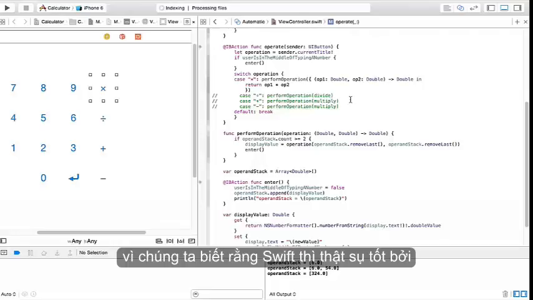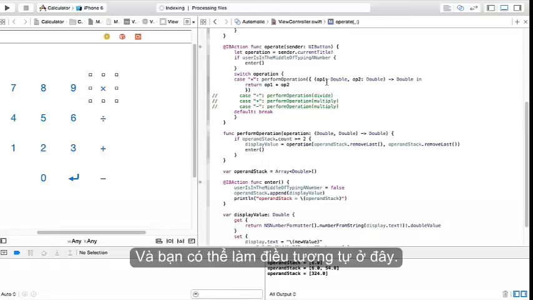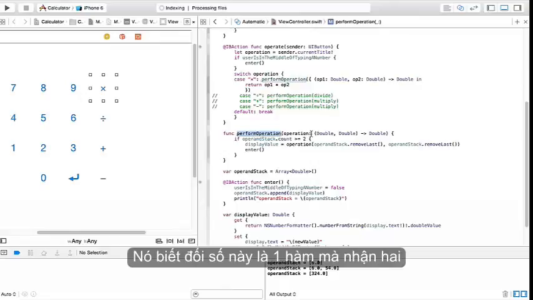So we know that Swift is really good at something called type inference, where it can figure out the type of something from the context. And it can do the same thing here, because it's looking at perform operation. It knows you're calling perform operation. It knows this argument is a function that takes two doubles and returns a double.